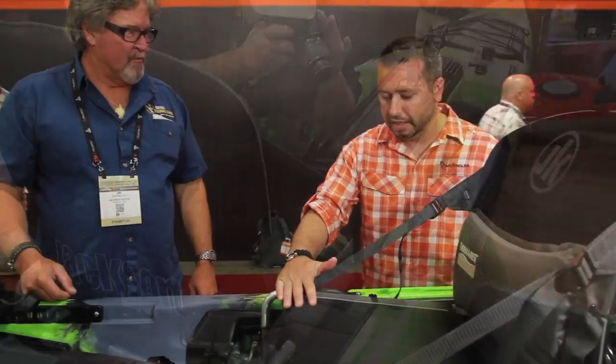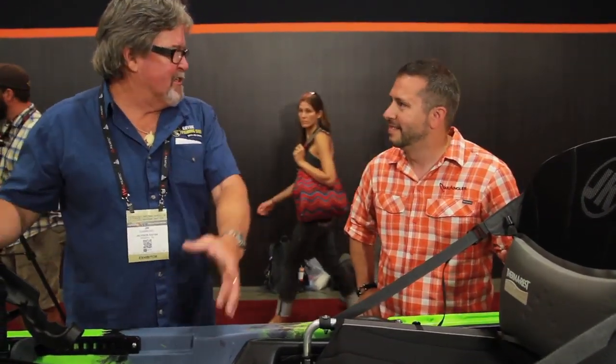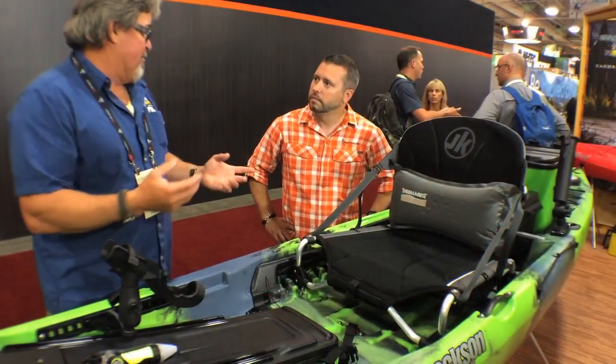Another great Jackson seat, but you've added another feature to this seat. Yeah, well, like I said, we're talking about carrying a lot of stuff. I hope to have some big tuna or white sea bass up inside my hull. I also have a live bait tank, so you're always having to compensate for your load. In the past, when I had a lot of fish up in the front of my boat, I would have to keep my bait tank filled to trim the boat out. So what we did is we wanted a way to adjust the trim on the boat to compensate for the load and where you're carrying it.